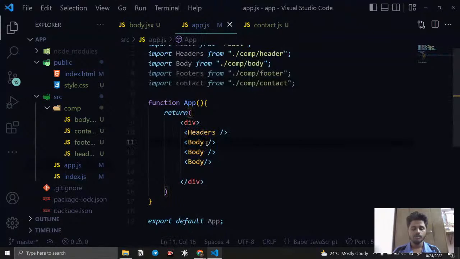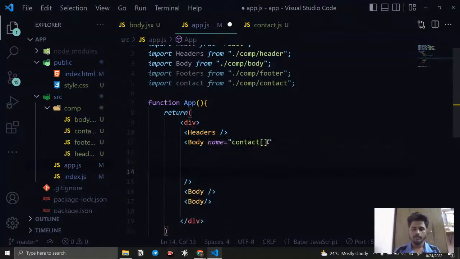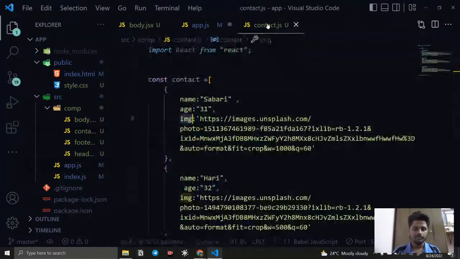I'm just going to say contact, which is what we have exported. It is an array, and in this array the first item is going to be the first component. So the name is equal to contact 0, which means go to the contact and take the first index.